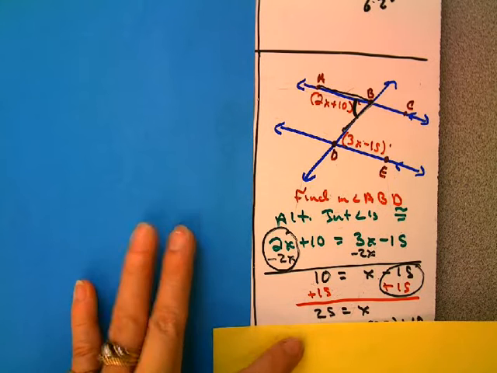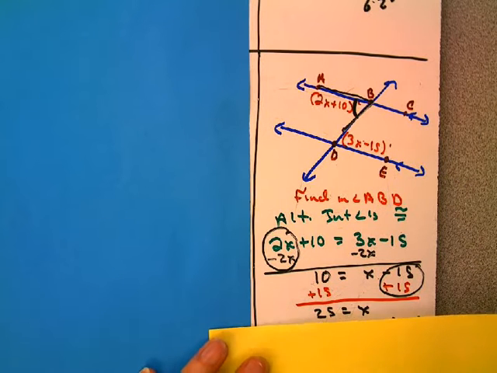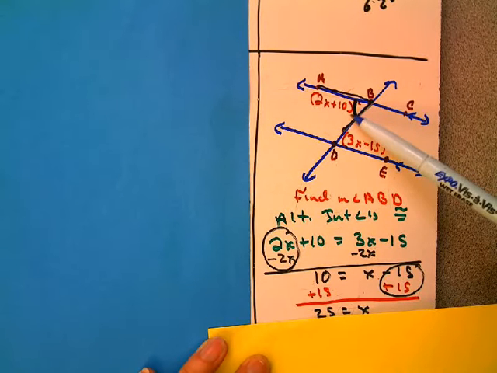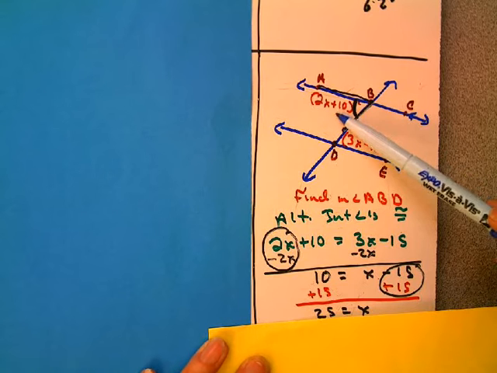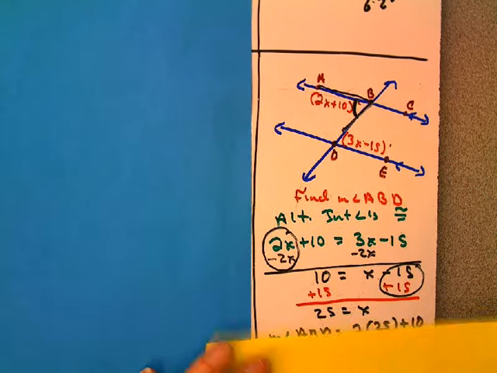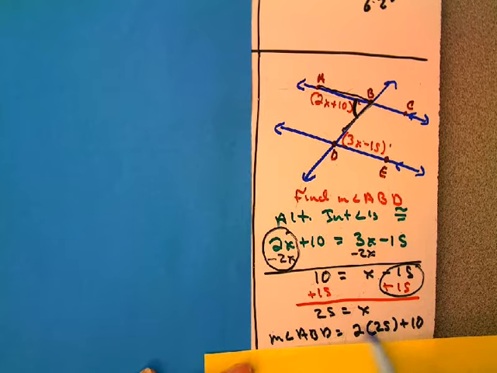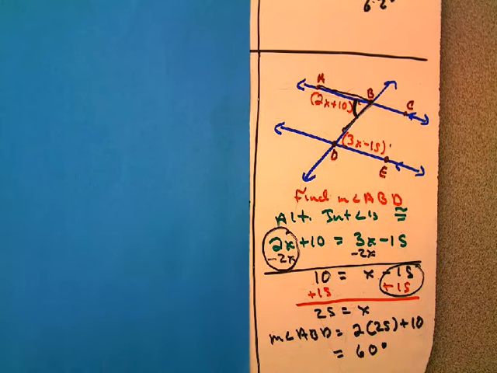So those are the things you're going to do when you're solving these equations for your homework. First, look at what you want to find and find it in the picture. Then, see what else they gave you in the picture that you can relate it to. Write an equation. Find x, and then plug x into whatever expression you've got for an angle and find your angle measure. Answer your question. So that's what you do on all of these.